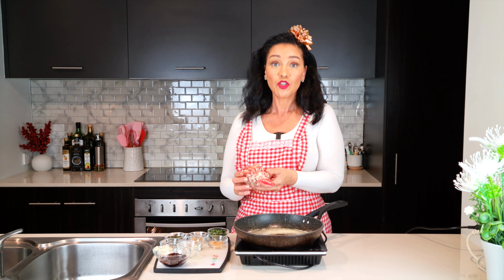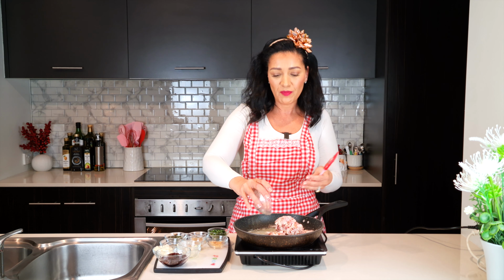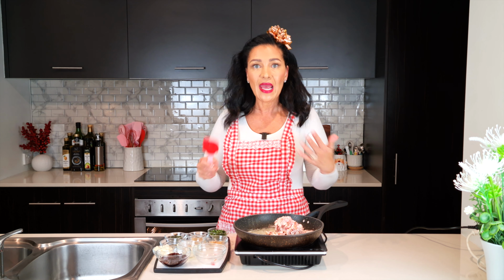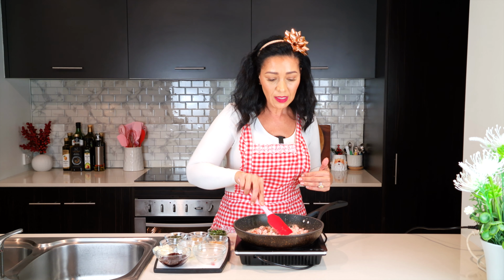Next, you're going to add 200 grams of diced bacon. You can use any type of bacon that you want. And if you don't want to use bacon, you can use some kind of bland meat. Okay, I'm just going to saute this a little bit.